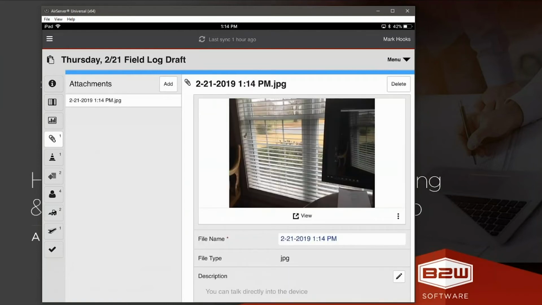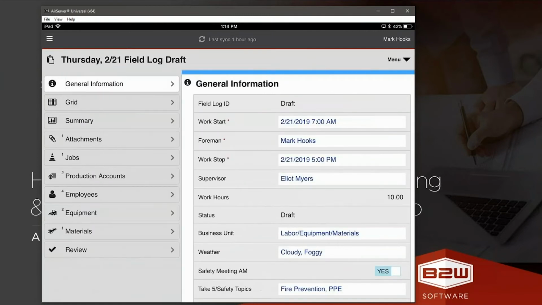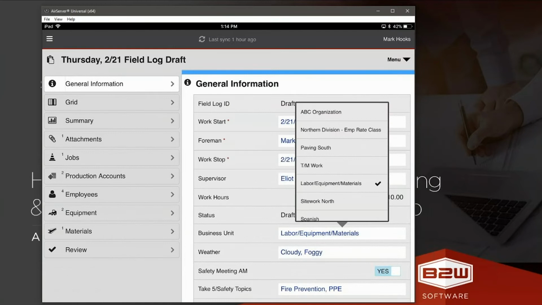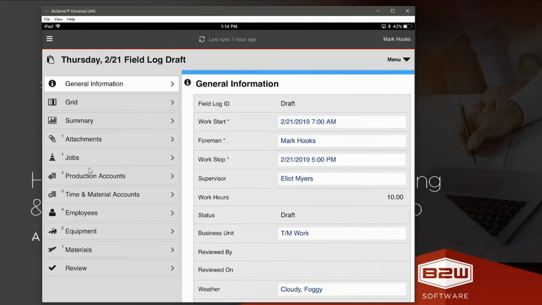We also have time and material sign off. I'm just going to add another little section to my field log. I'm going to open up a different piece here called DNN, and you'll notice time and material now just populated, so you can capture your production quantities as well as the non-production or work that was never in the original scope of the job. And all from that grid view.